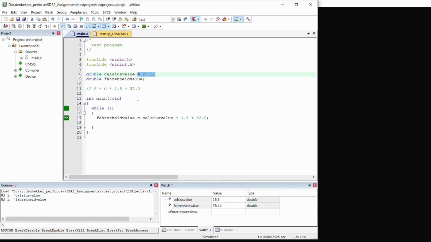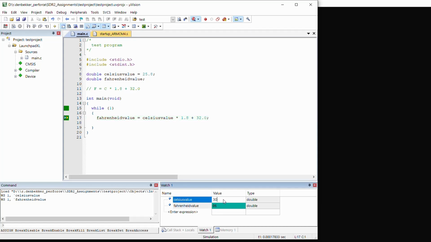But since we're in a debug environment, we can do another trick. We can also change the value here during the runtime of the program. Let's set it to 30. So I change it and then press enter. If I now press F10 and compute the new value, you see that it computes the new Fahrenheit value.